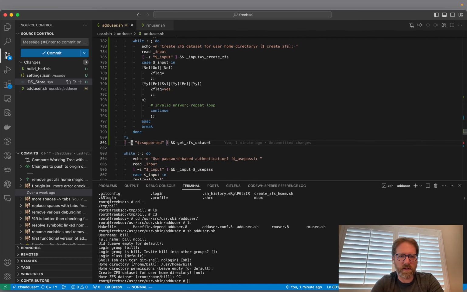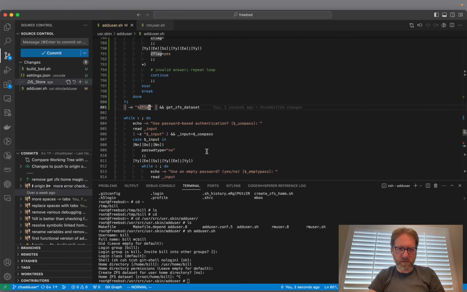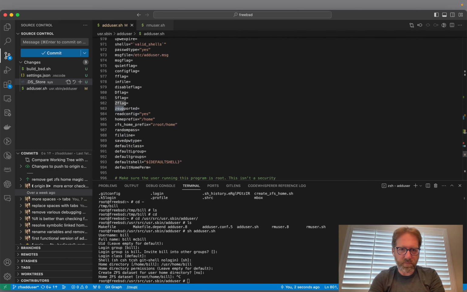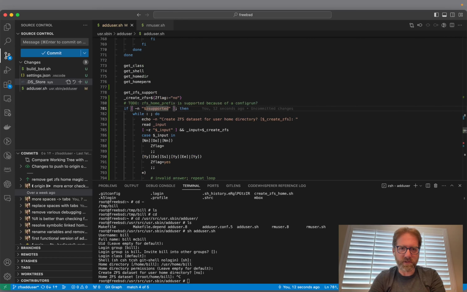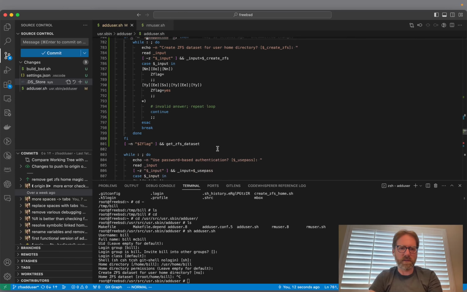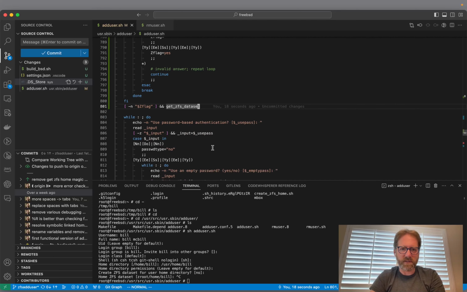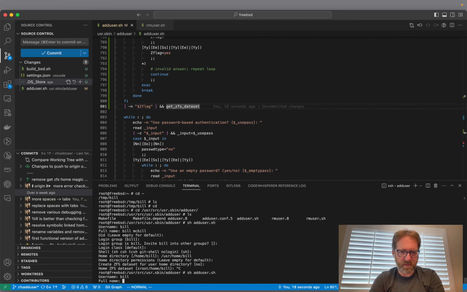that should be Z flag. Okay, that switches to Z flag. Okay. So the question is only triggered if ZFS is supported, but Z flag says yes, I want ZFS.